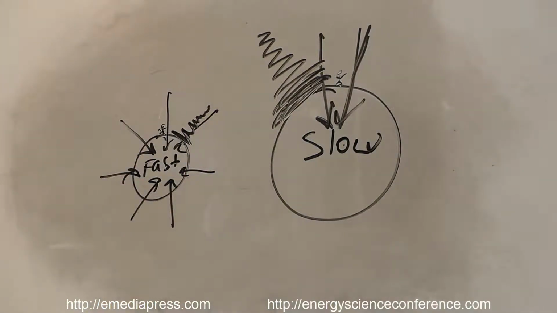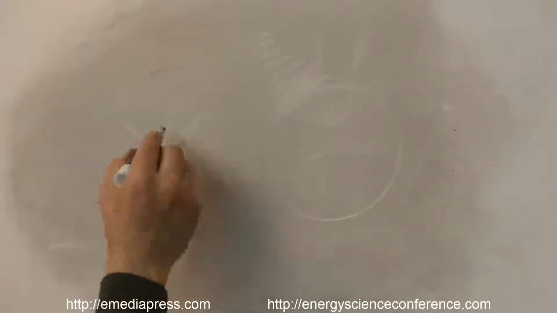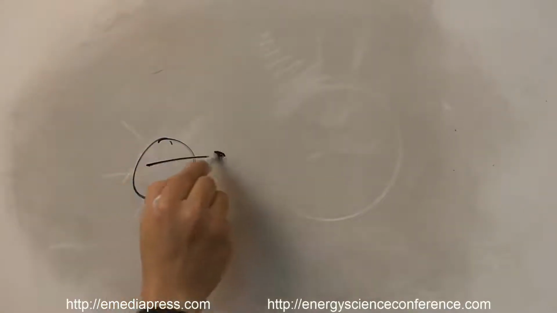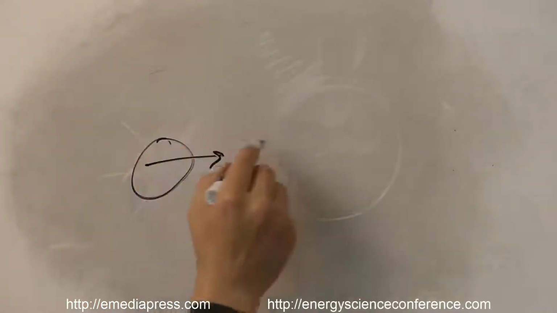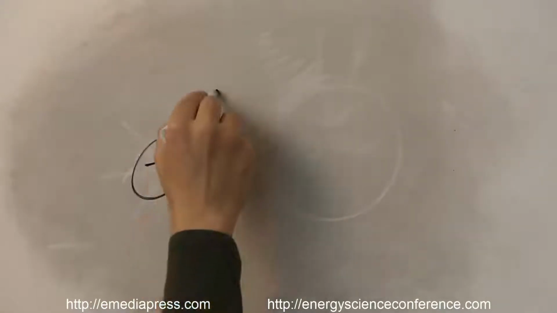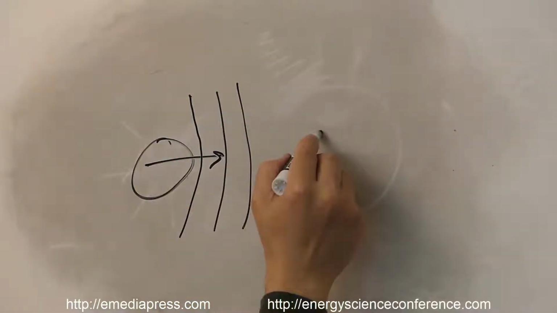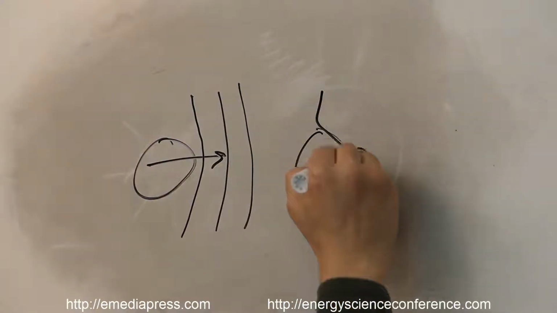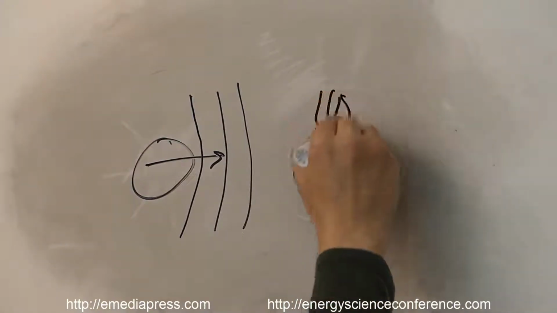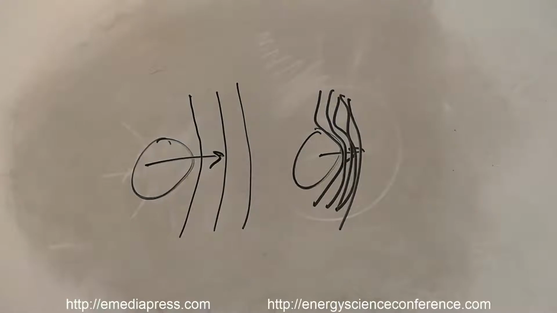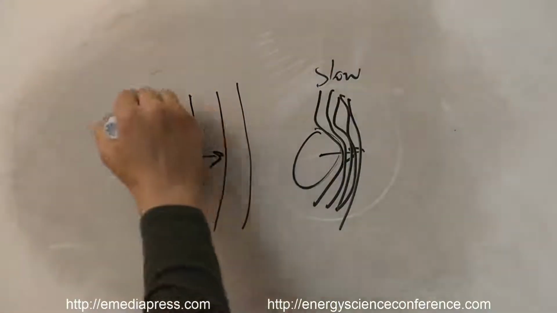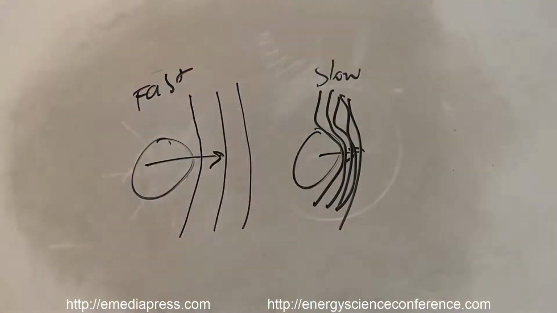An example that I want to give you is, the same thing is with mass traveling through the ether. As it accelerates, let's just say this one is not going very fast, and let's say this one is going super fast, where per unit of time it's experiencing a lot of space. Okay, this is going to be slow and this is going to be fast. Gravitational and inertial equivalencies here.